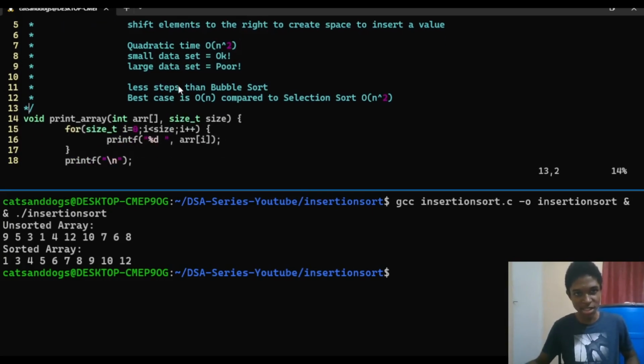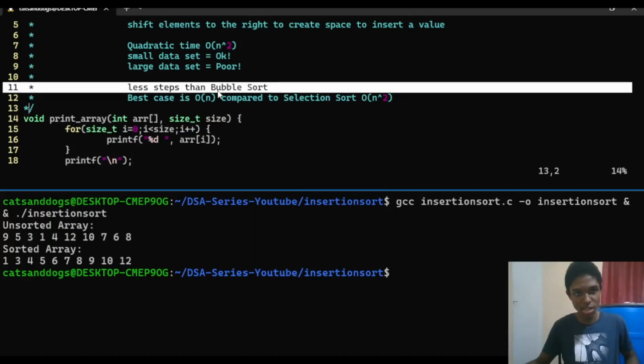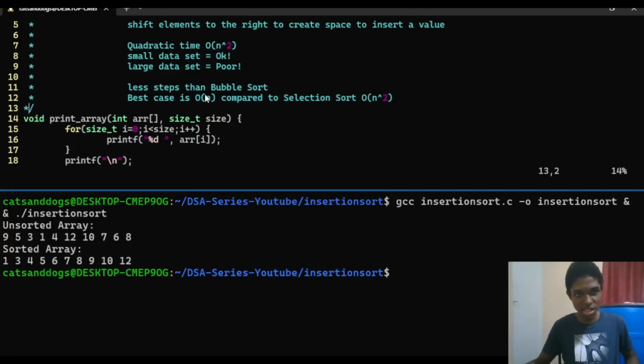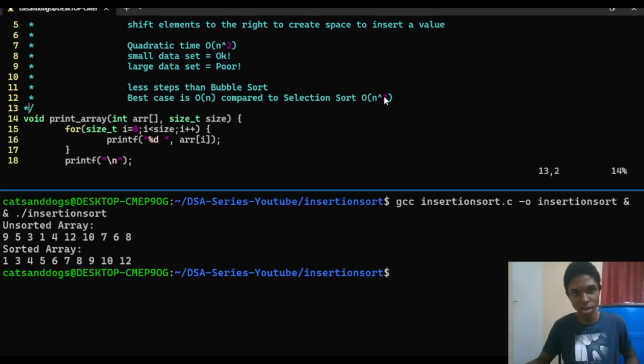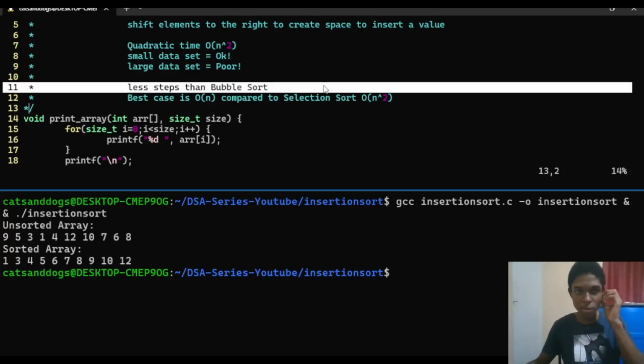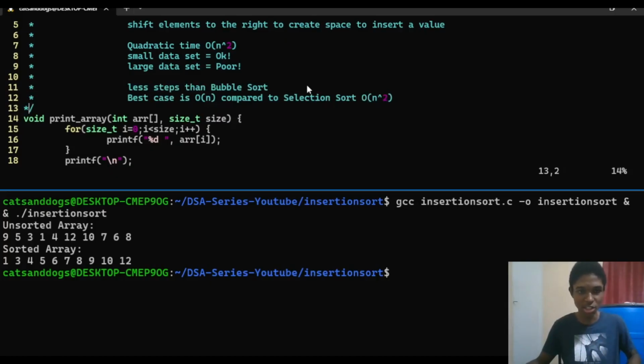It takes less steps than bubble sort. In the best case scenario, insertion sort can perform in O(n) time complexity compared to selection sort, which is O(n squared). And it's generally preferred over bubble sort and selection sort, guys. And that is our insertion sort algorithm.